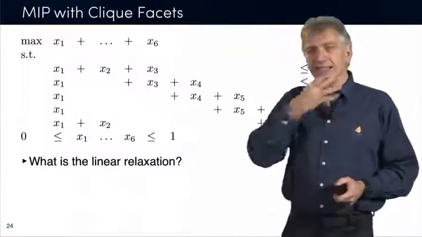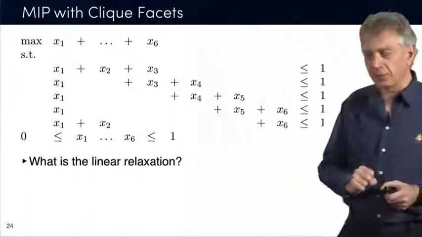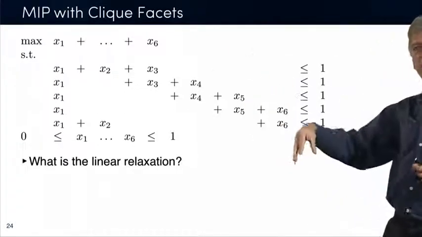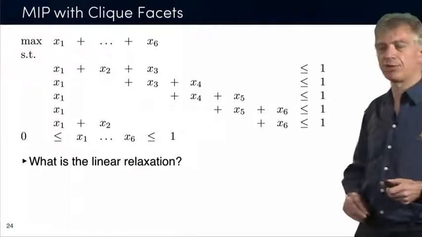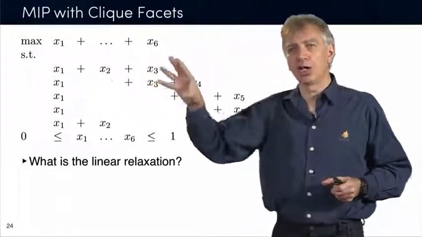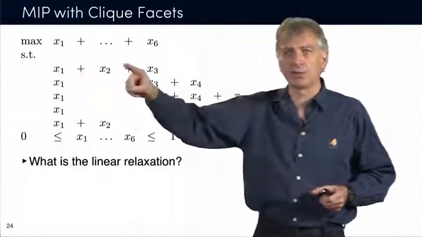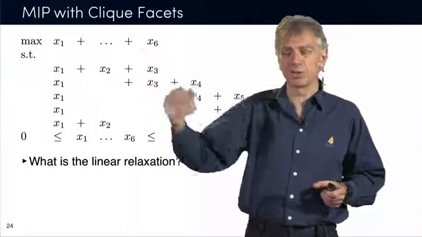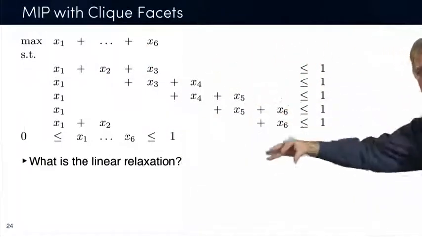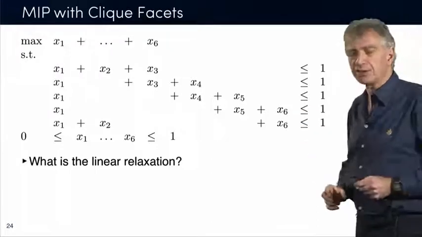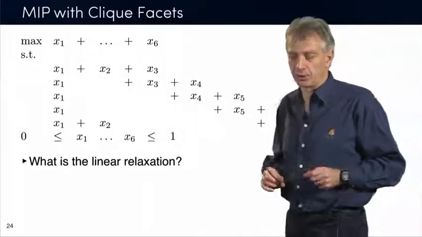Okay, so this is essentially the MIP for node packing with all these constraints. We remove all the other ones because they were basically subsumed by the clique constraints. They were smaller than the clique constraints. So the fact that x1 and x2 could not be assigned the same value here is subsumed by the fact that we know that there is a clique between x1, x2, and x3, and therefore it subsumes the other one. So we basically have all the clique constraints here, and that's the new linear relaxation that we're going to use, okay?